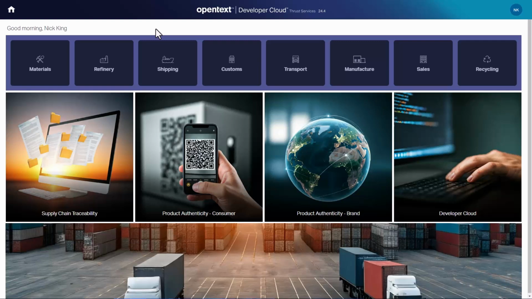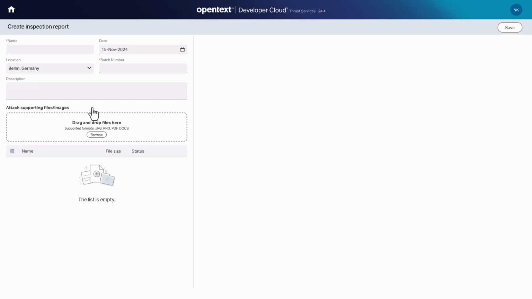The first thing I'm going to show you is how we built a very simple filing front end to store documents. So imagine you're a quality manager who has to file documents related to the quality of raw minerals, for this example, an EV battery manufacturing process. So it's a custom UI built on top of our APIs.